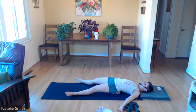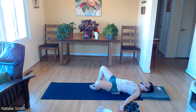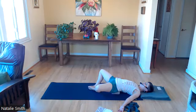And release those hands to your side body. Wiggle between those shoulder blades. Palms facing up. Shoulders are heavy. Switch your legs here if you have one straight and one bent. Bend one leg, bring foot to the floor, and then the other, bringing bottoms of the feet together. Let's do a butterfly here. Wiggle between your shoulders. Breathing.